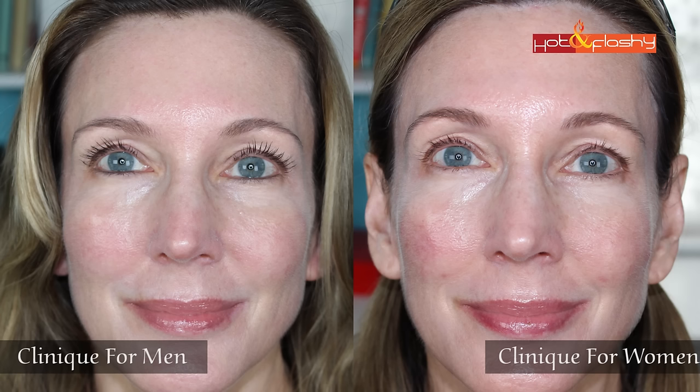Other SPF 50s I tried that I didn't like as much but could be usable: the two Clinique products. The men's version has been out for a while at $29.50 for one ounce; the women's product just came out last week. Looking at the ingredient labels they are virtually identical — the men's version retails for three dollars less. They both work about the same: they don't go on perfectly, they leave a white cast and quite a bit of shine. They worked fine under powder and actually looked quite nice. Under liquid it was the same — sliding around, reduced wear, settled into pores and wrinkles.